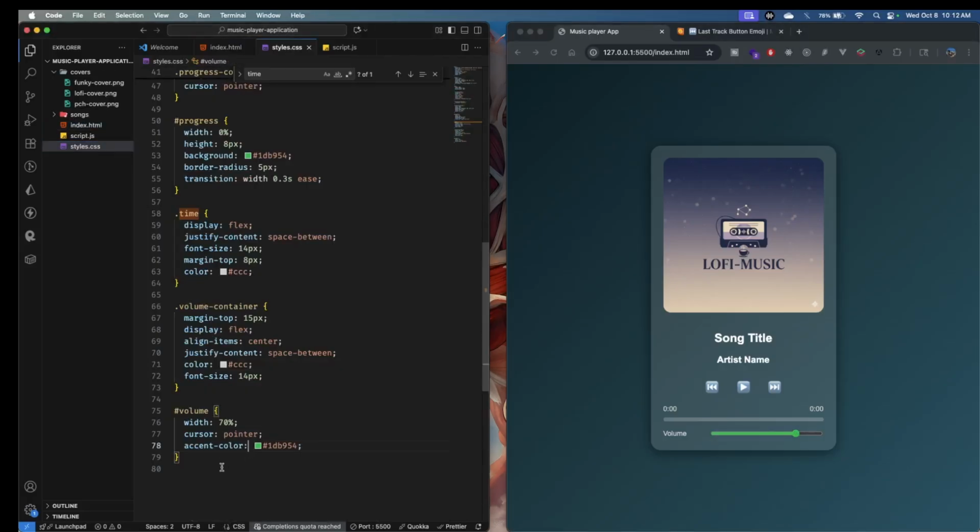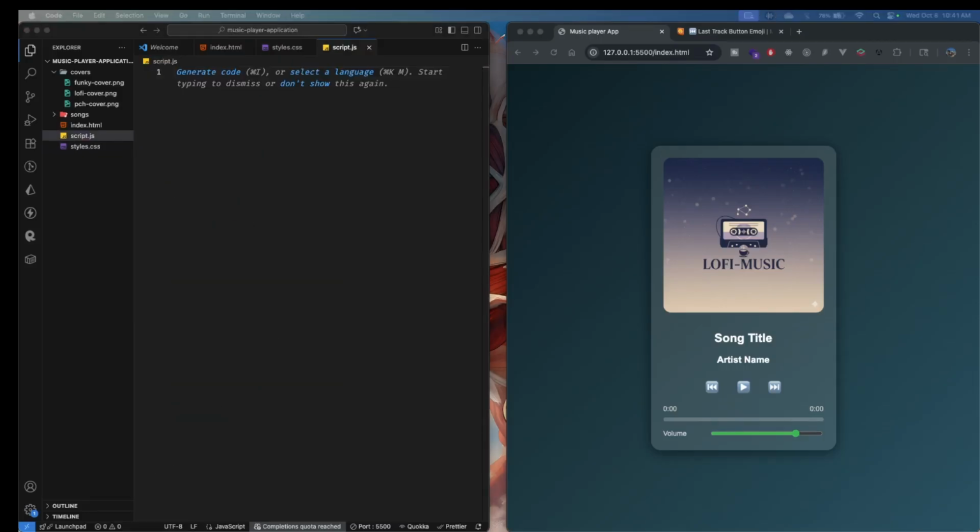So this concludes the part of the CSS, and now we are going to the interesting part, which is the JavaScript file, because we are going to do a lot of logic and configuration. Let's proceed to assign a const variable that is going to be called songs. And here I have an array with all the songs that I have. So I'm just going to copy and paste, and I'm going to explain the structure of the array. So let me copy and paste here.